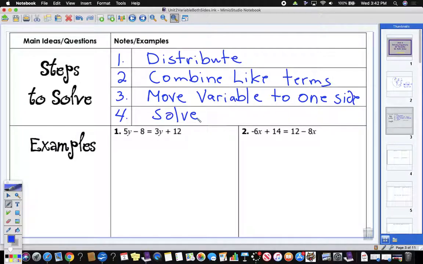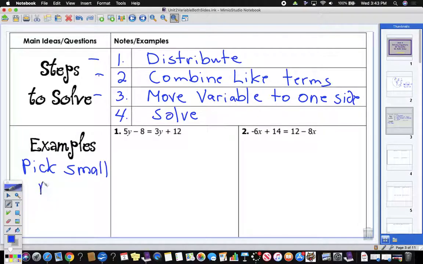the very first step, there's not any parentheses, so we don't need to distribute anything. On the left side of the equal sign, there are no like terms, so there's nothing to combine, nor is there on the right side. So that takes care of that step. Now the third step is we're going to move all those variables, the y terms, to one side. Now there's a phrase I use, and we pick on the small one.